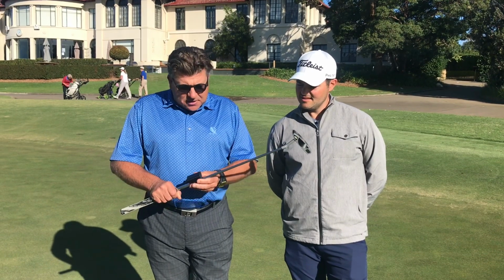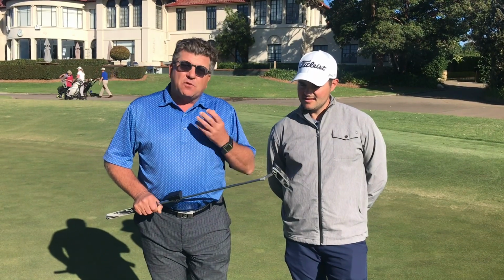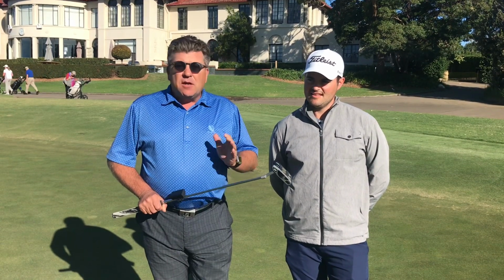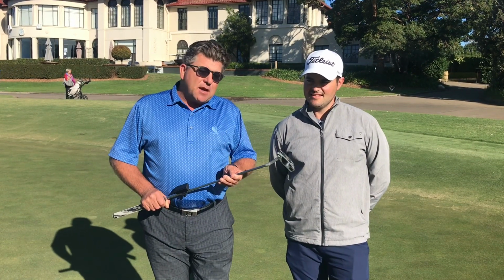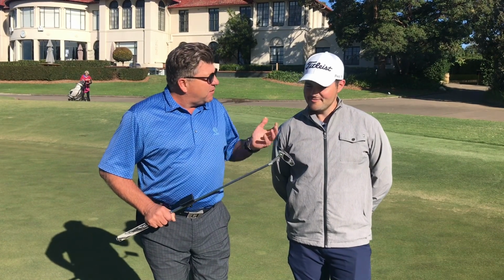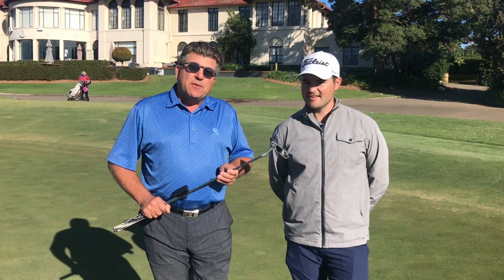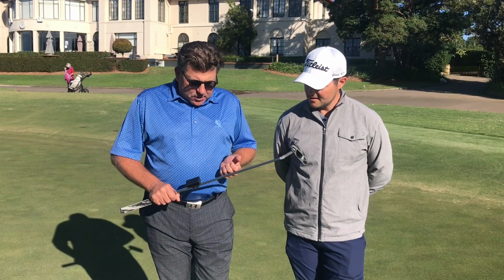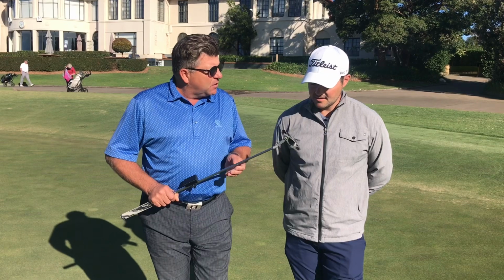Now, what this gadget does is it reads into your stroke, your angle of attack, your speed off the club face, you name it, it reads it. And it's a very simple process that I'm going to have Earl go through some of the basic fundamentals for you. So Earl, what would be the 3 obvious tools in the Capto that you would go to for your average member?